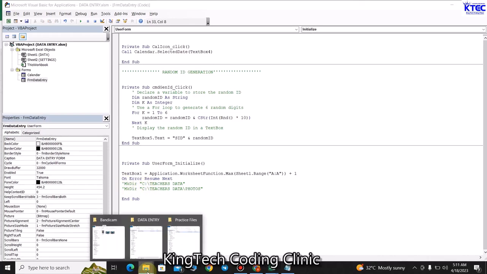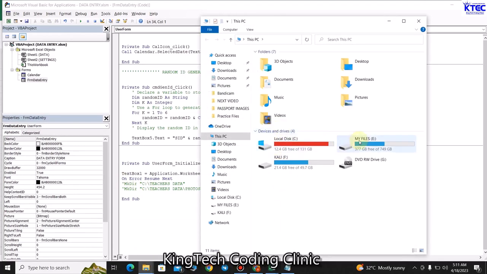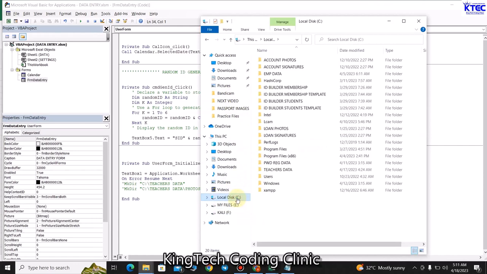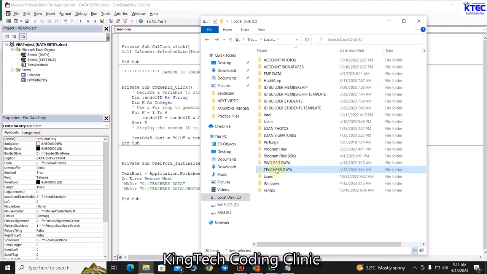Now let's navigate straight to the C drive. Let's come here. I promise this video not to be too long, but it will end up being long. Sorry about that. I need to explain for you to understand. You can see that I have a folder called teachers data. When I was trying, you can see I have all these images here. So I'm going to delete this folder for you to see something. Let me delete it. Now it's deleted with all the pictures. It's gone. So confirm, you can see there is no folder like that.